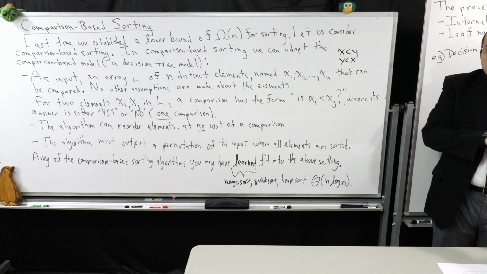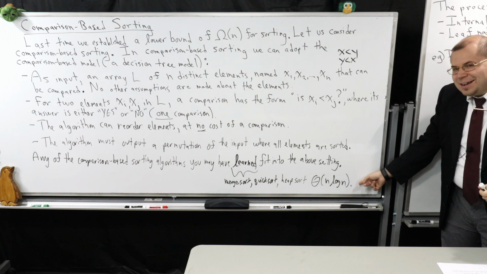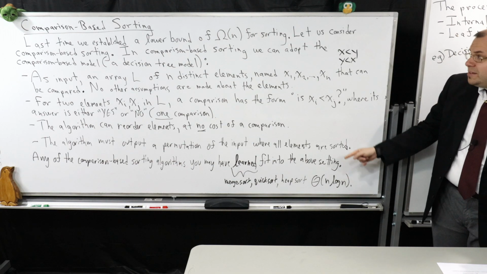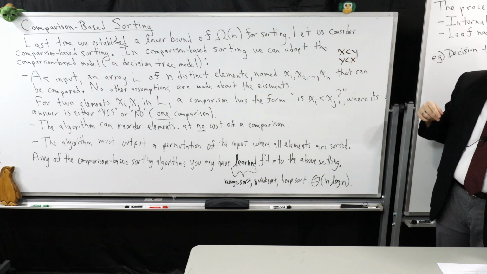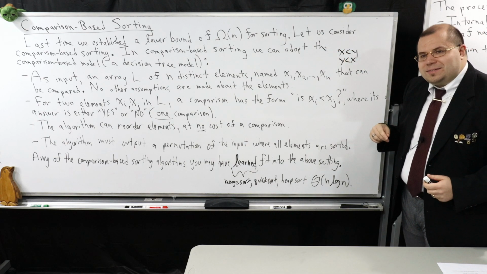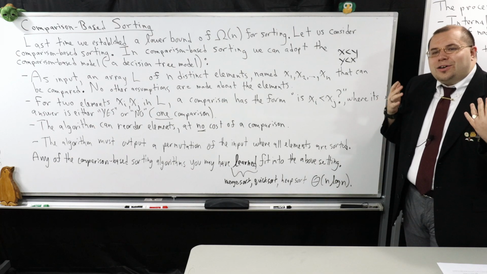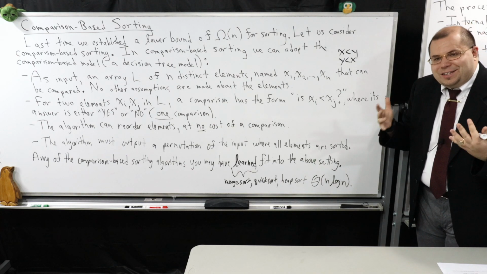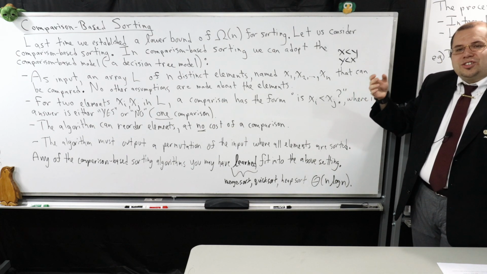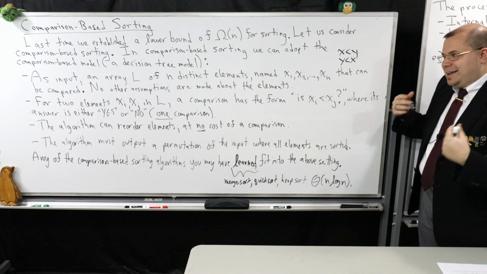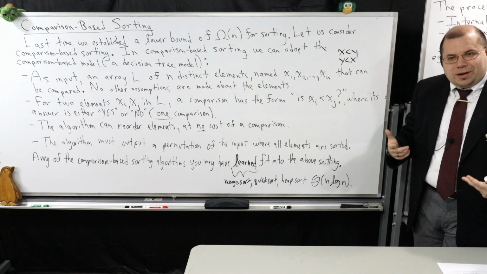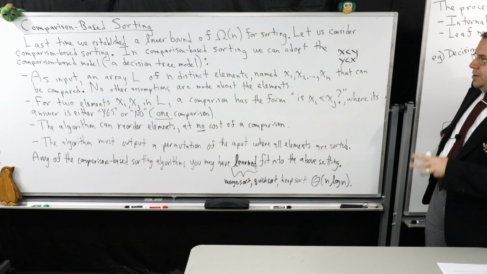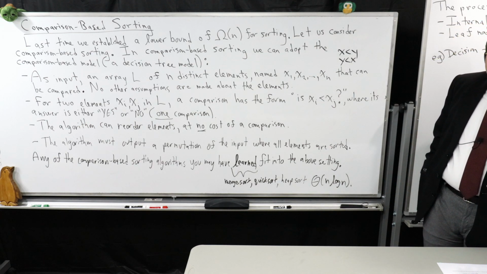So I want you to keep that in mind when I'm trying to come up with our lower bound. Because remember, this lower bound, this big omega of n, that's not a very good lower bound, right? I could have told you that because I have to look at each element at least once. I want something a little stronger, something that could tell me more about the sorting problem. So we're going to adopt this model to see if I can do any better.